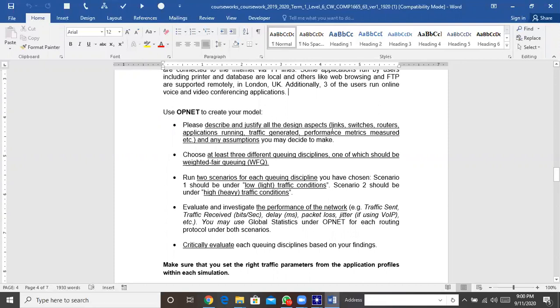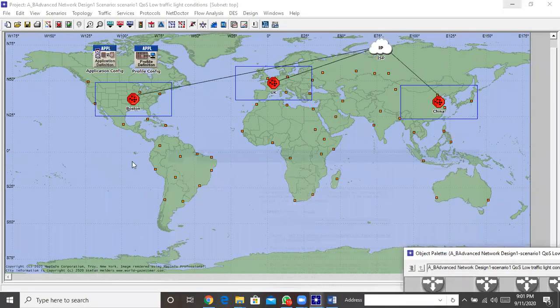Please describe design aspects: links, switches, routers, application running, traffic generated, performance metrics measured, etc. And any assumption we may decide to make. Choose at least 3 different queuing disciplines, one of which would be weighted fair queuing. So in short, we have to configure, first of all, quality of service.